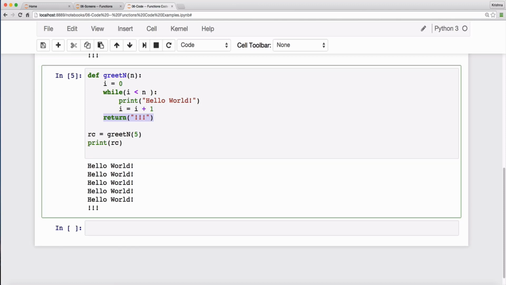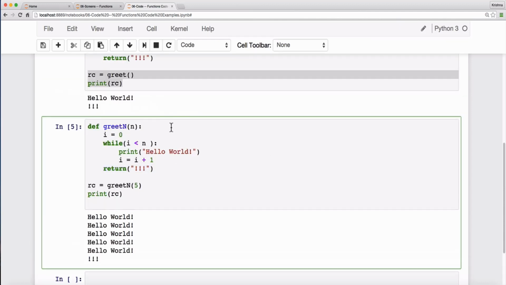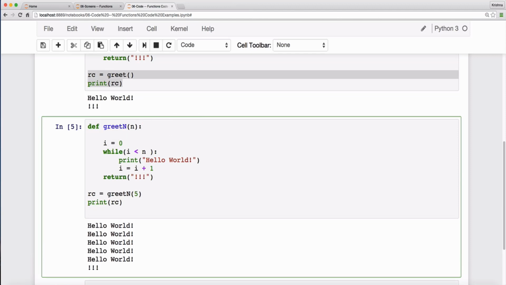Finally, I want to tell you something about the docstring. If you add a comment as the first line in the function, it is called a docstring. For example, in this function, we can put a comment that says prints hello world n times.